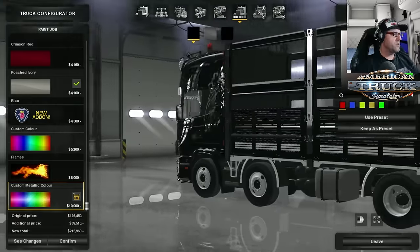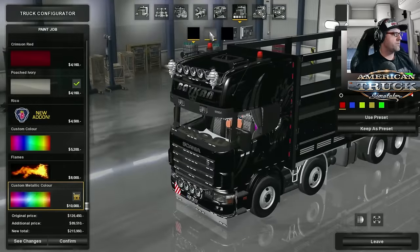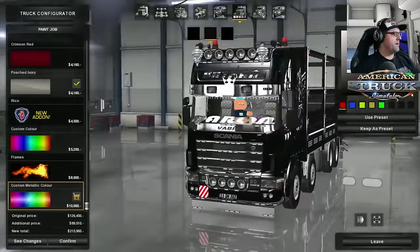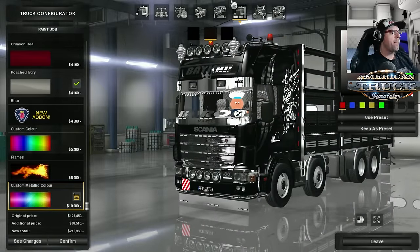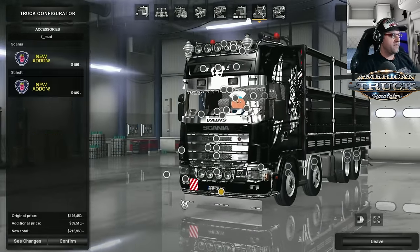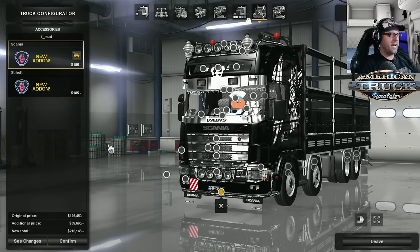Black and silver looks awesome, doesn't it? I like how he's actually done the stickers. See, that's not working. Huh. That's weird. Well, anyway, we're going to continue with this one. Then we go over to the accessories, and down the bottom here, we have some Scania mud flaps or Steerholt. I'm going to go with the Scania ones.